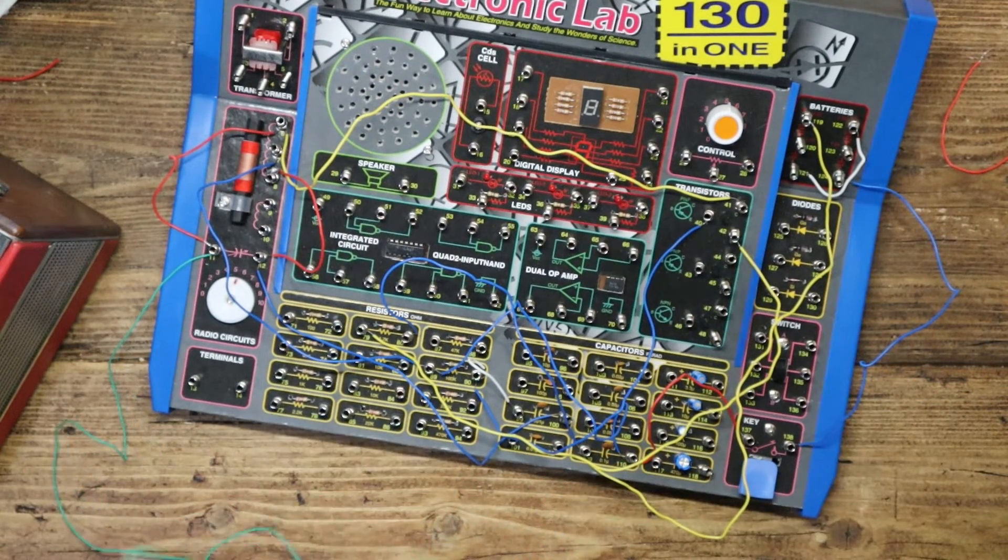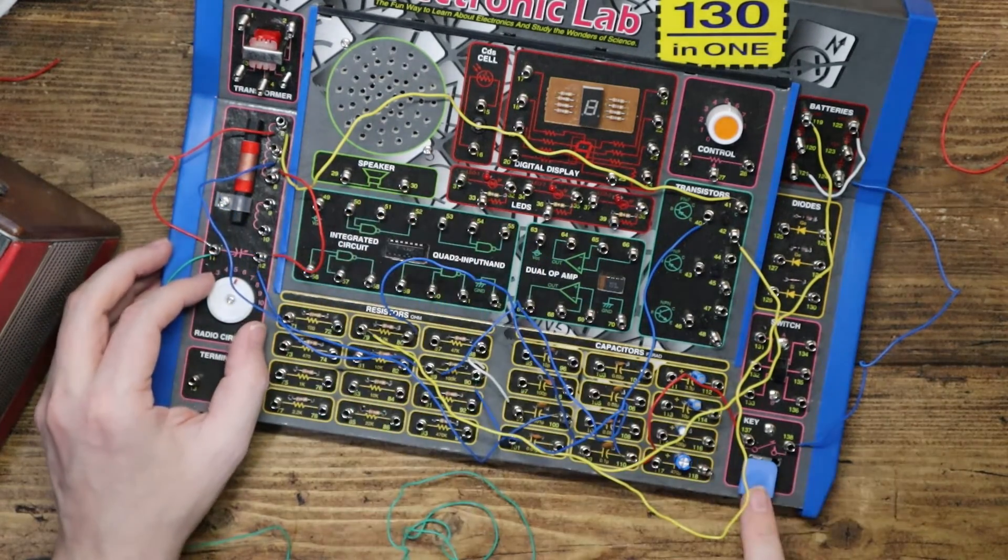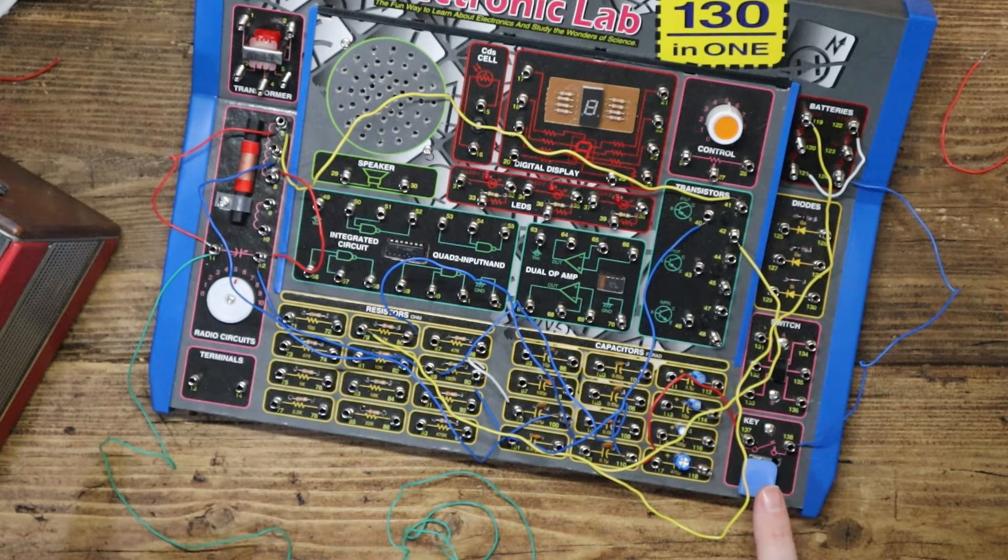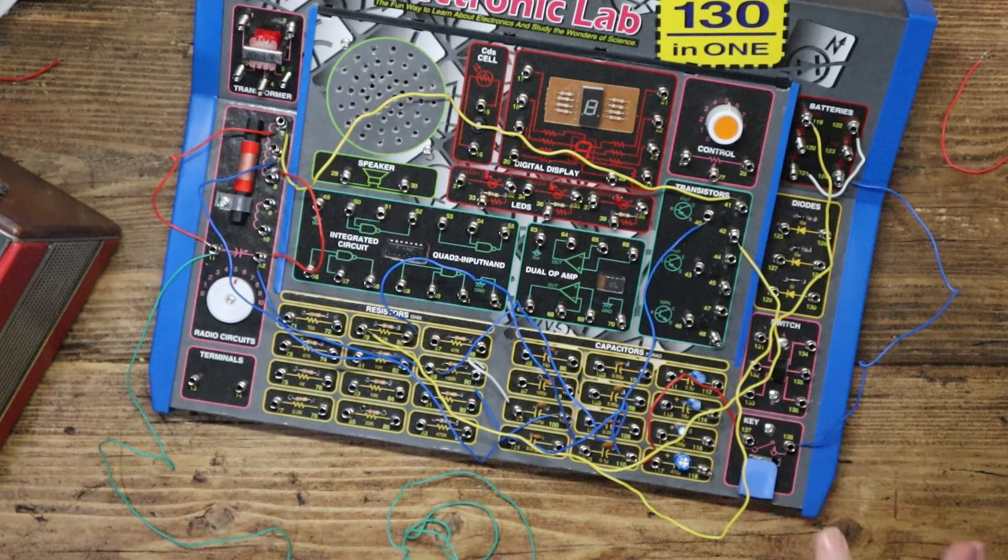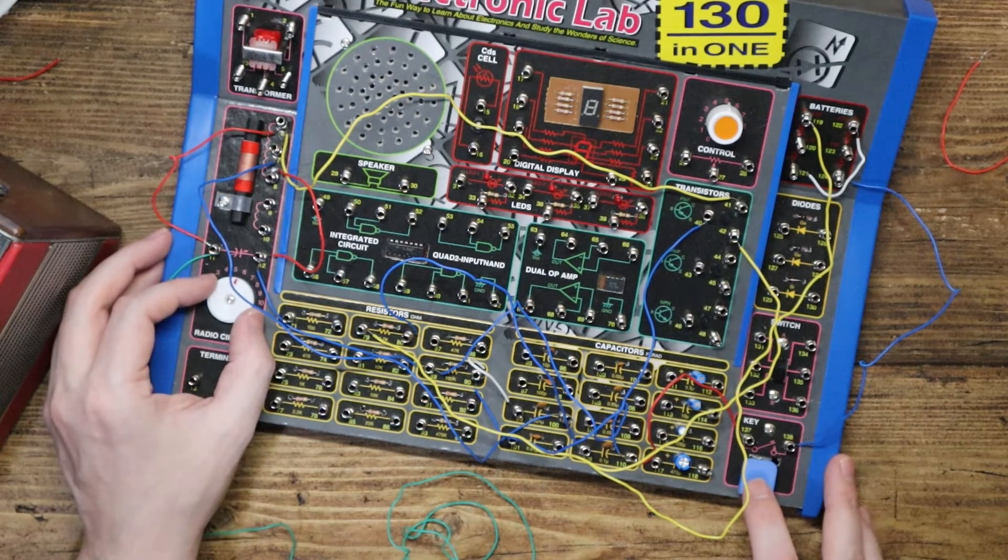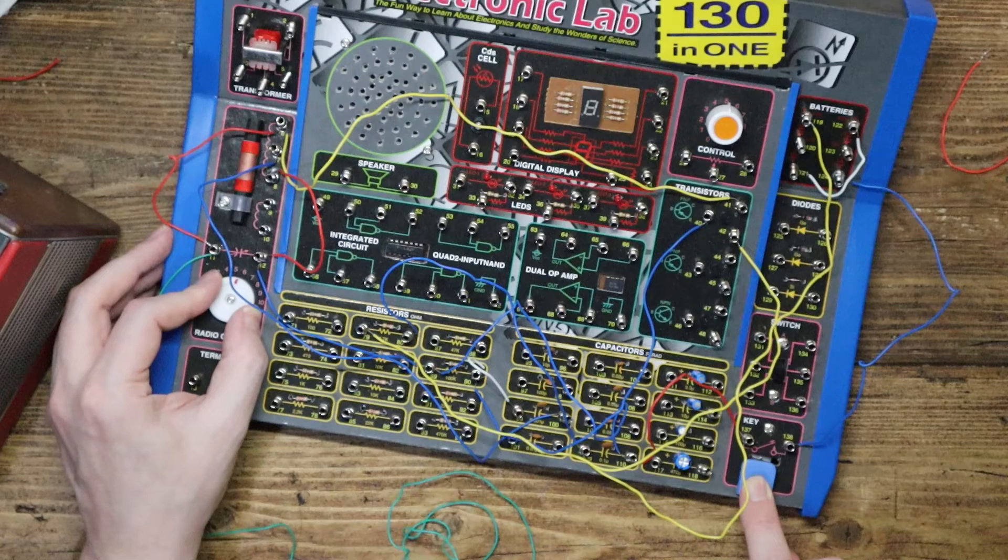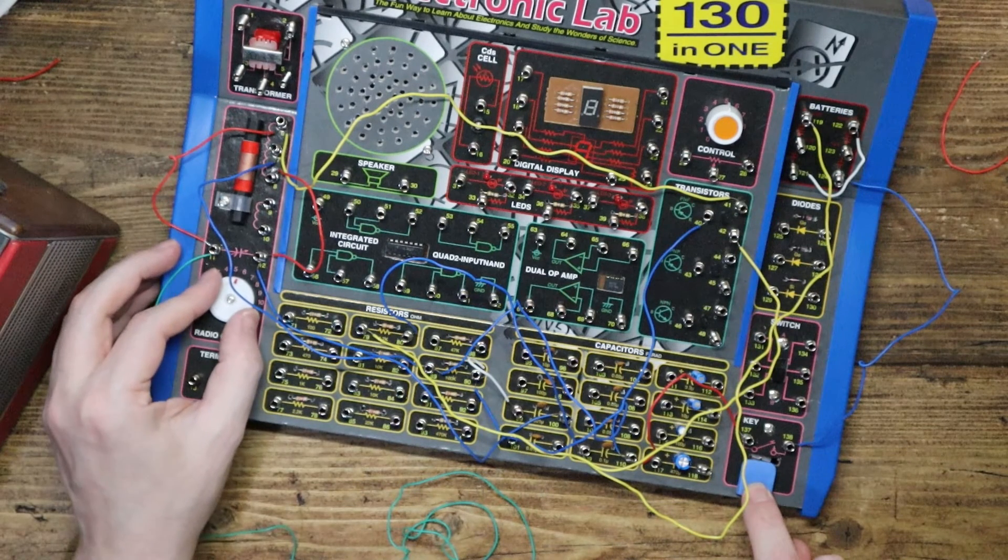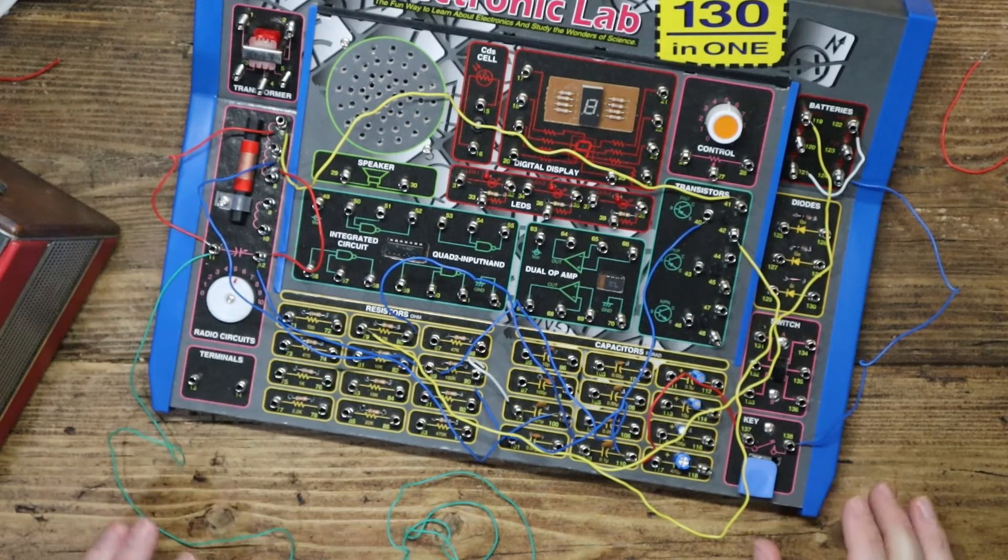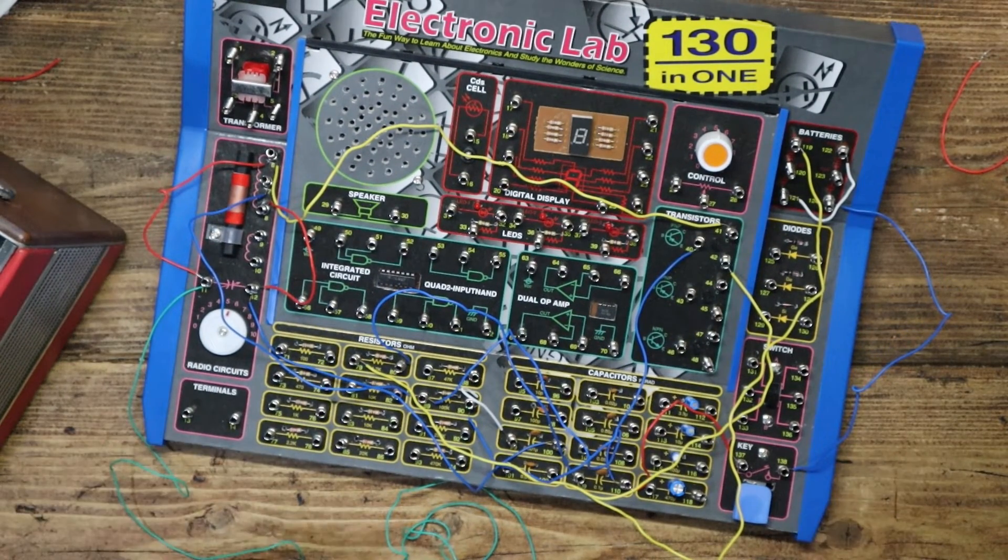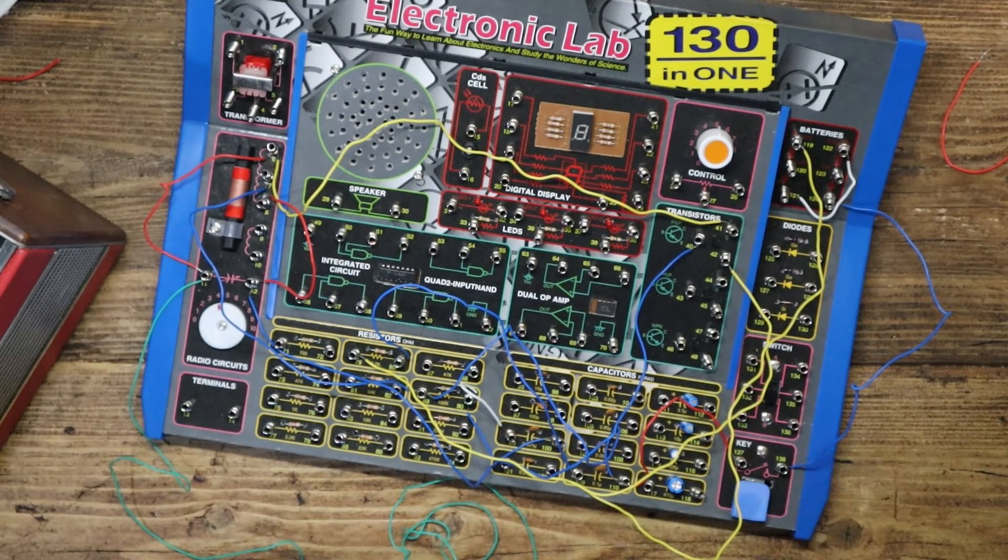And then we've got this sort of selection wheel here. And if I press down on this button, it actually makes a noise on the radio. It's probably not the noise I was expecting. I was expecting a nice clear beep, but it is sort of making a noise. And if I adjust this wheel while I'm holding it down, it kind of, it sort of tunes it in. And so it's here between sort of five and six that I can sort of tap a message out. I mean, if you were in an emergency situation and you needed to use this to send for help, I'm not sure anyone's going to pick it up. I'd be twiddling with this knob as my leg falls off.